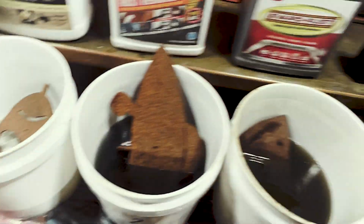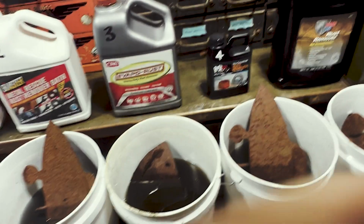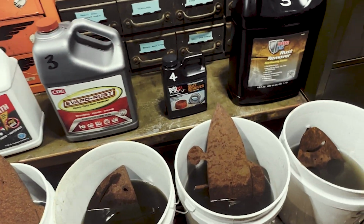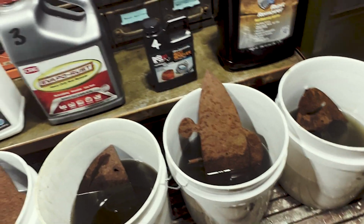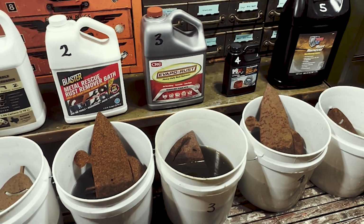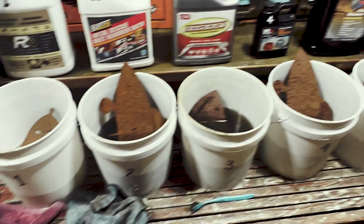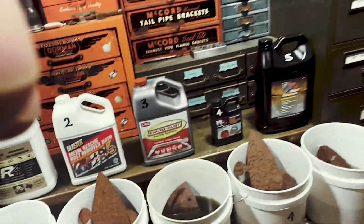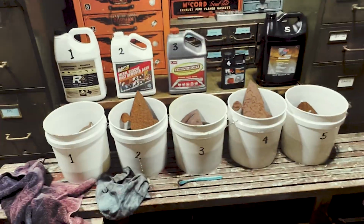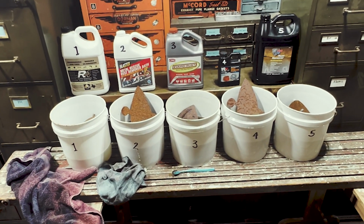I should remind everyone that the Rust 911 is a concentrate. So maybe in the morning I will dump the rest of that concentrate in there and see if that has any effect. I'm sure it'll have some, but I went by the directions on the bottles, and this is where we are.